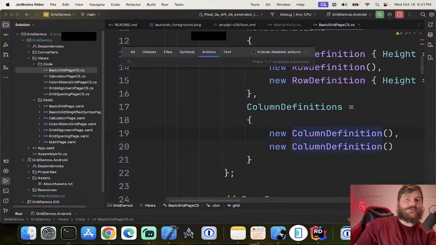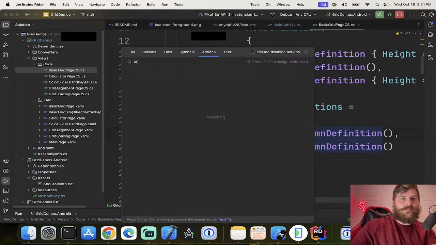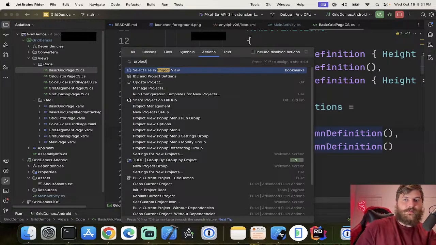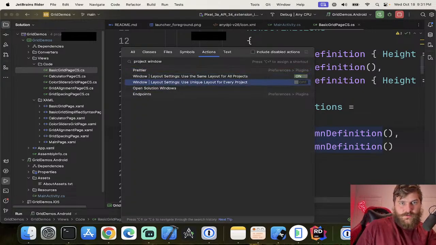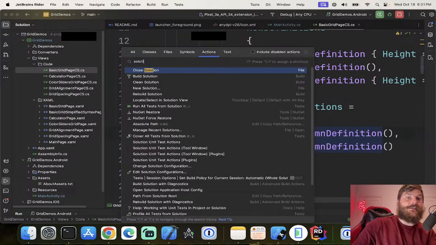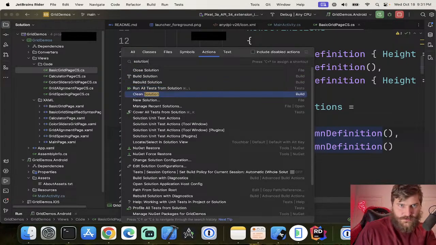All right, so this is a cool one. You can do actions. So from anywhere, you just press Shift Command A, and you start typing whatever you want to do. In this case, let's say I want to close this left side project window. I know the command for that, but you could just look for project pane or project window. I think it's called project. What do they call this? Oh, it's not called project. We're in .NET, guys. Close solution. No, I don't want to close the solution. I want to close the UI.